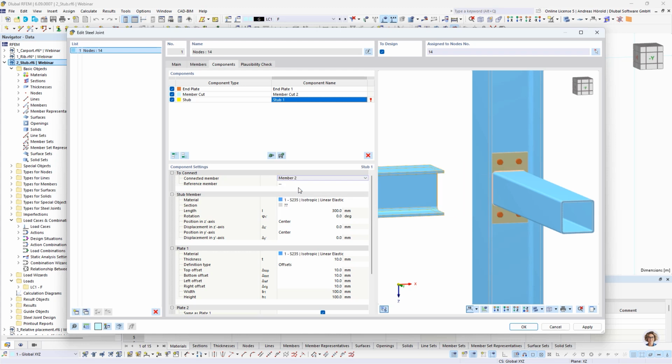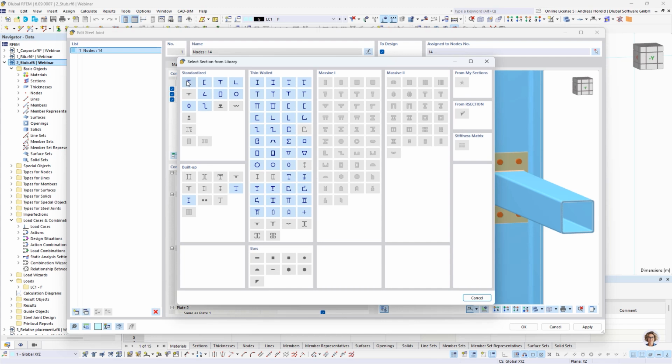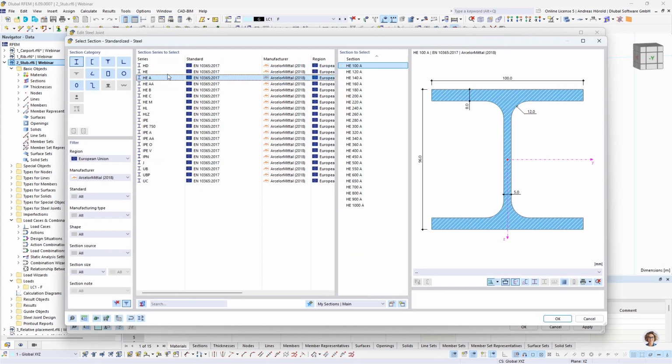Member 2. Then reference member is this one, the column. So then we have to define a section. We use the same section as for the horizontal beam, standardized, then HEA 200.